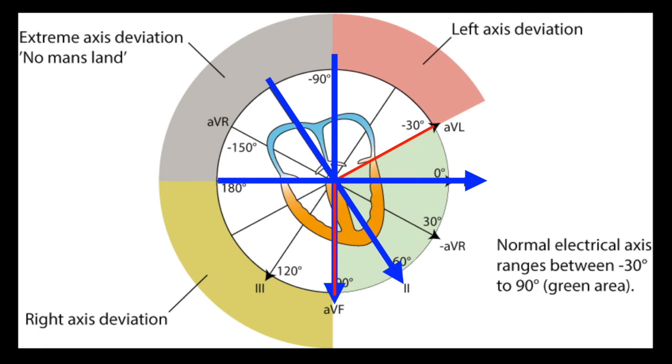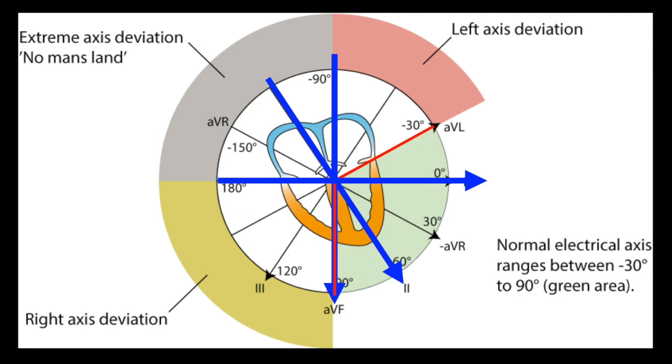Maybe not. Axis is hard and, again, not terribly useful for us in the emergency setting, generally speaking. But why might it be useful? Well, if for some reason the axis was pointed over this way, why would that be happening? Maybe you have a bunch of dead or dying tissue over here in the left ventricle, and so the electricity is moving that way instead of over here. Or maybe the electrical signal is coming from up here for some reason and going that way. That may make a difference.